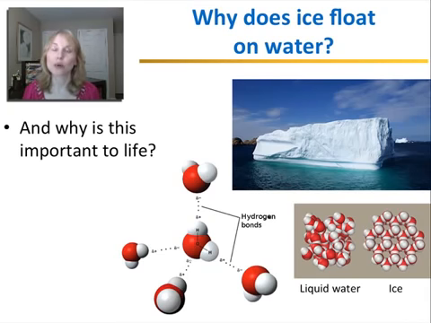Well, imagine it's winter and a pond begins to freeze over. Ice will form as a thin sheet on top of the pond. Because it's above the liquid water, it actually insulates the liquid from the freezing temperature of the air. So the water in the pond that's under the ice will be a little warmer, and that allows aquatic organisms like fish to survive the winter.